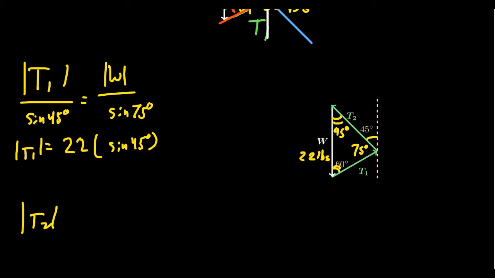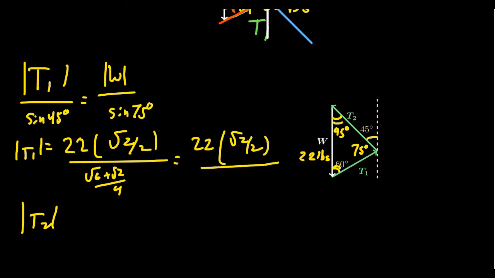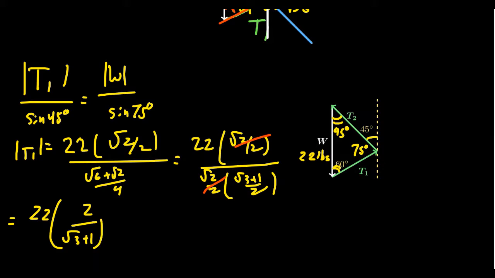But sine of 45 degrees, we know what that is. That's root 2 over 2. So I'm just going to put that in there, root 2 over 2. And then we get sine of 75 degrees. Now sine of 75 degrees, we actually did do this once upon a time using the angle sum identities for sine here. We thought of sine of 75 as sine of 30 plus 45 degrees. And so remember previously, we got the square root of 6 plus the square root of 2 all over 4. To make life a little bit easier for us, though, we're going to factor out from the denominator, the square root of 2 over 2. So we get 22 over root 2 over 2. And then if you factor out root 2 over 2 from the sine of 75 degrees, that leaves behind the square root of 3 plus 1 over 2. And so then these square roots of 2 over 2 will cancel out. And then you're dividing by fractions, so let's multiply by the reciprocal. And we end up with 22 times 2 over the square root of 3 plus 1. And while I don't think there should be mandated rationalizing denominators, this is a situation where rationalizing the denominator actually does simplify this expression. So we're going to times the top and bottom by the square root of 3 minus 1.